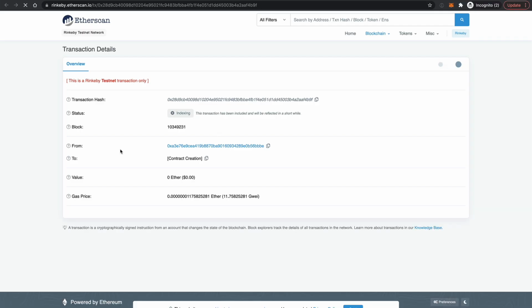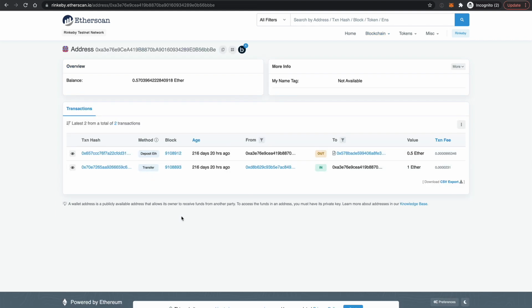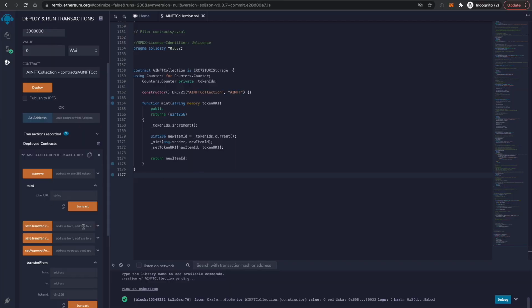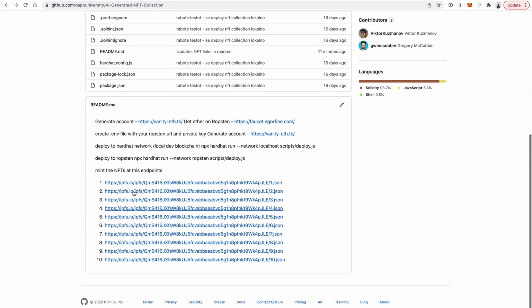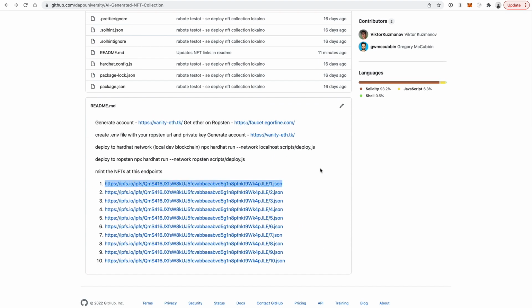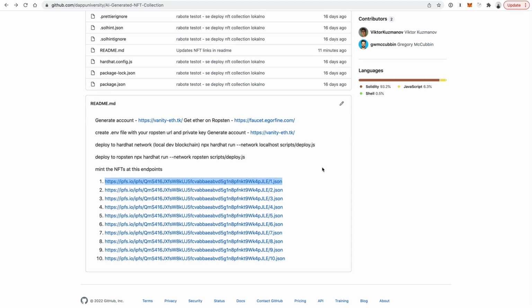All right. I'm not sure why it takes so long to confirm it here. It's working because I can see it in Remix, but whenever that's finished, you should see the test network actually index it. So what I'm going to do is go back and look at the GitHub repository here and see my images. All right, so you take your Pinata images you generated, or you can just use these for practice if you didn't want to go through the AI generation steps.